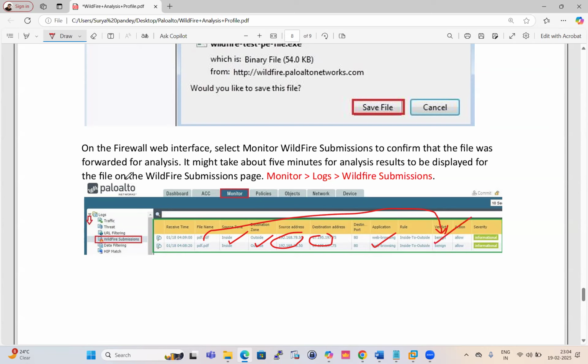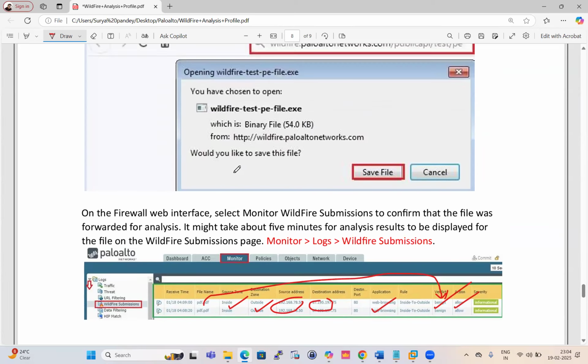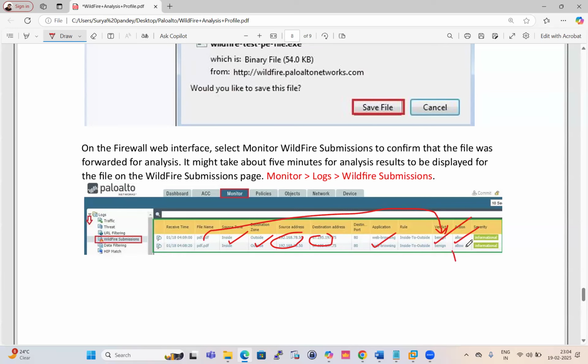So if anyone from the company, the people who are sitting inside our company, try to access multiple file types, and we have configured the wildfire for analysis, and the file type is part of the verdict, benign, grayware or malware: if it is malware, it is going to block right away, deny right away. If it is benign, it is going to allow. If it is grayware, it is going to allow. If it is malware, it is going to block. So I hope you guys understand the meaning, the flow and the use case of wildfire, we can say.